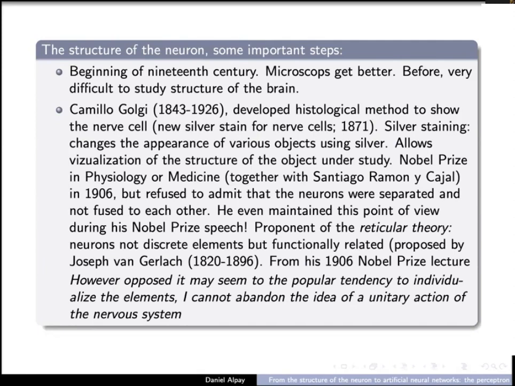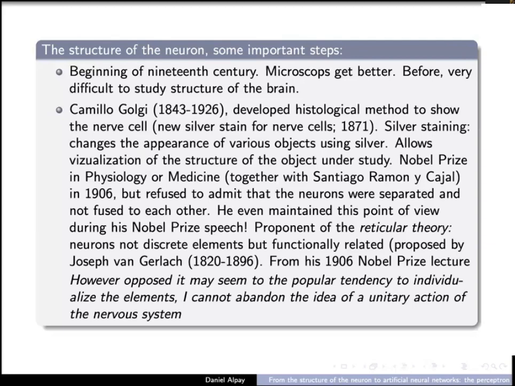No, that can be worse because I think that is the first Italian Nobel Prize. Yes, he developed new methods based on silver staining. I think silver staining, before computers and the cameras we have, was one of the ways to develop pictures. Anyway, the silver staining allows to visualize elements. And he got a Nobel Prize in Physiology or Medicine with Santiago Ramon y Cajal in 1906.